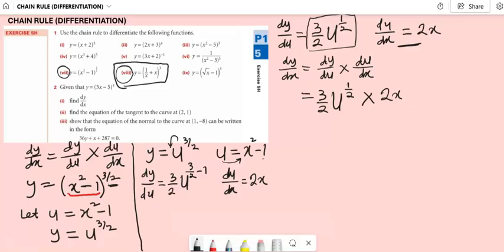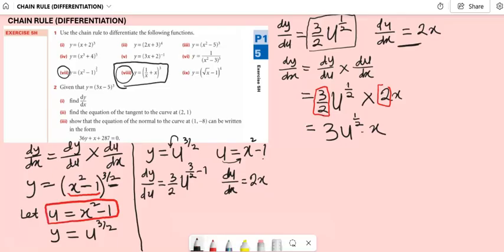Now, in this case, I have coefficient that is 3 over 2 right here. Coefficient here is 2. So 3 over 2 multiplied by 2 will give me 3. So in this case, I am now going to have 3u raised to the power of 1 over 2, then multiplied by x, because this 2 has already multiplied this 3 over 2 to give me 3. Now return your u back. Don't forget that this is my u right here. This is the original value for u.